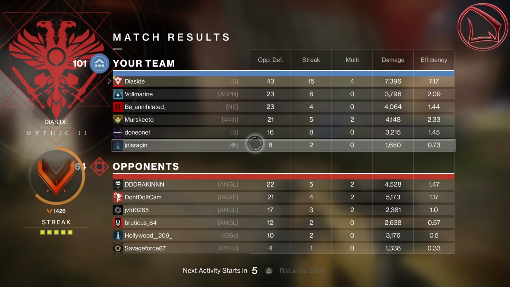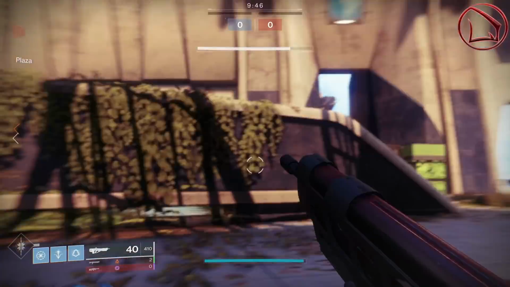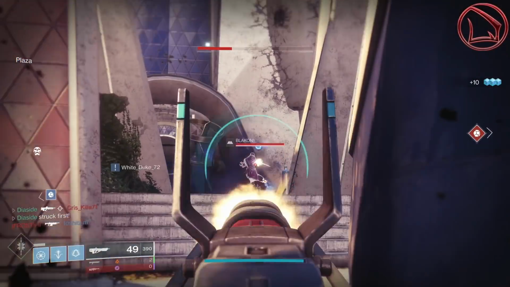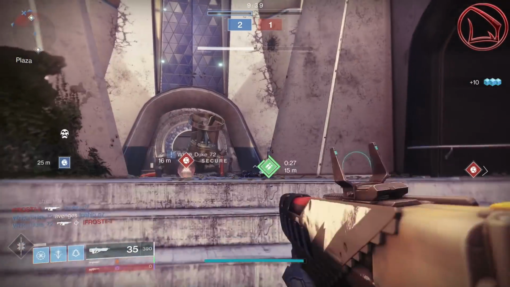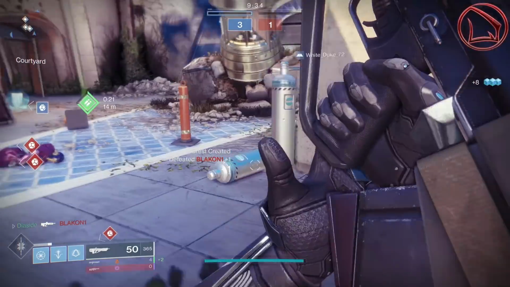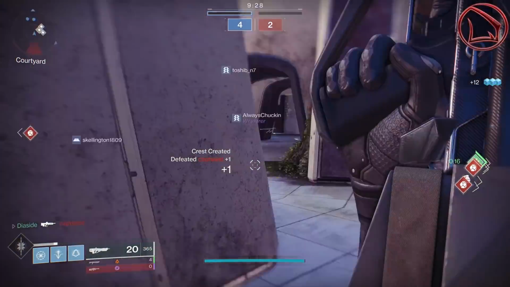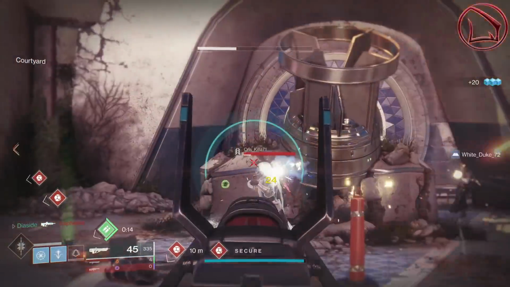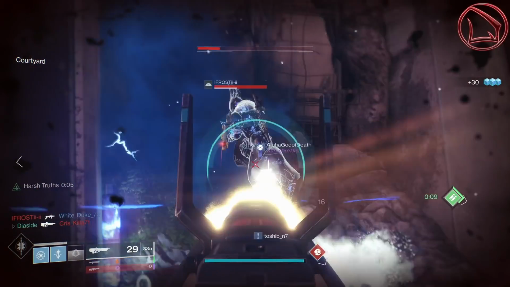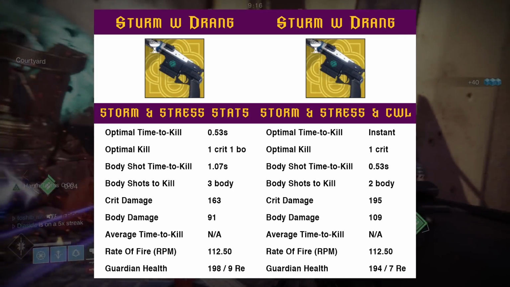And having only the overcharged rounds without, keyword without, Charged with Light, this thing's already then doing 163 for a crit and 91 for a body. As you might have suspected, it can still 2-tap just the same way that it can without that kind of perk and having Charged with Light. But when you couple these 2 things together, Storm and Stress and Charged with Light, 1-taps for decades, as that can do 195 for a crit, instantaneous TTK, poof, adios, bye-bye. As I put all the information right there on screen, I personally don't know of any other weapon that's going to make enemy guardians a little bit salty.